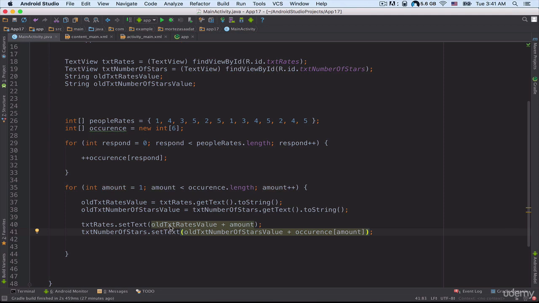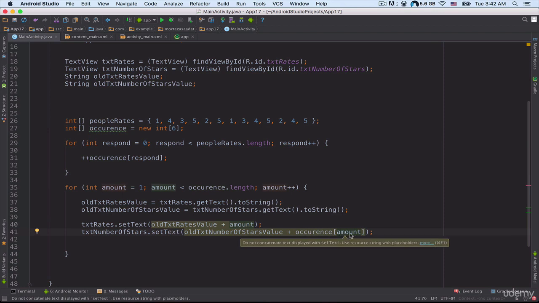Okay, here, as you can see, first of all, I refer to the name of this string object, okay, and then I put a plus operator here, and then I refer to the name of this array occurrence. Okay, so as you can see here, this is our array that we actually created in line 27, sub amount.